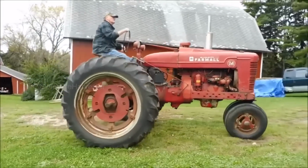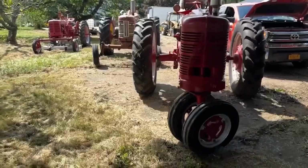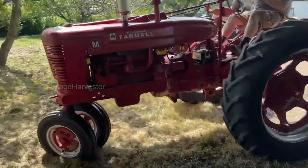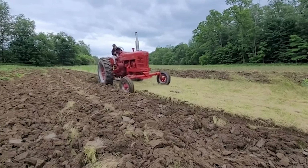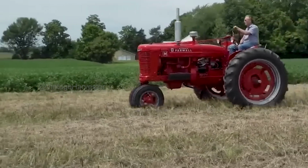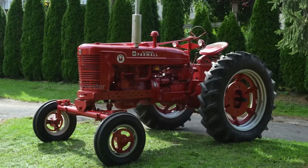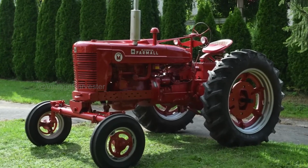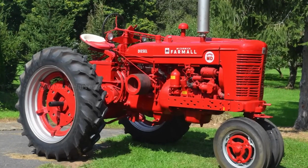The steering was mechanical and could turn your forearms into Popeyes in no time. It wasn't exactly nimble when it came to tight turns or smaller fields either. Fuel consumption was another issue. While many tractors were thirsty, the M seemed to have a personal vendetta against fuel efficiency. If you were plowing for hours, you'd better have a backup fuel supply, or you'd be left stranded.